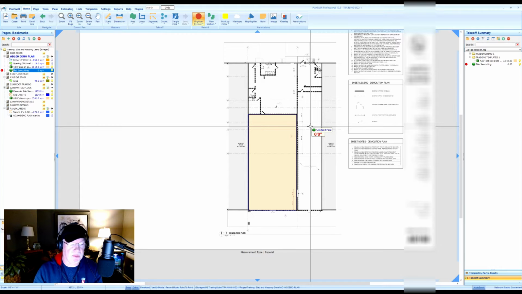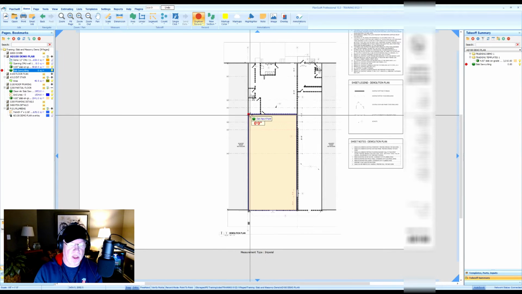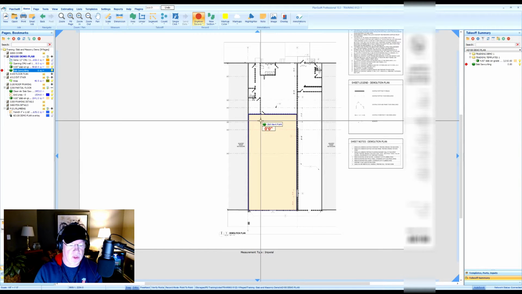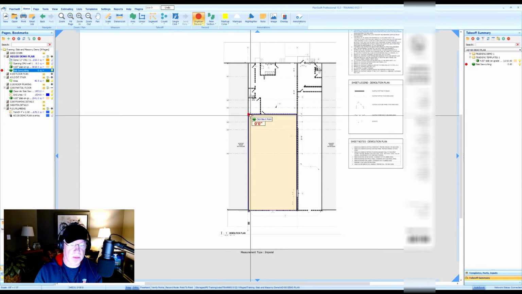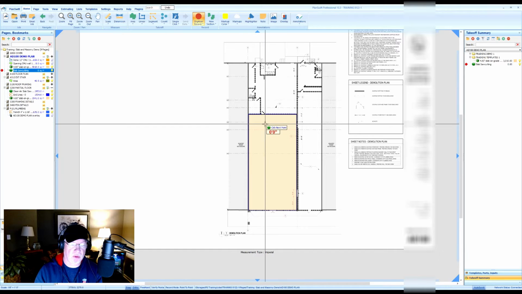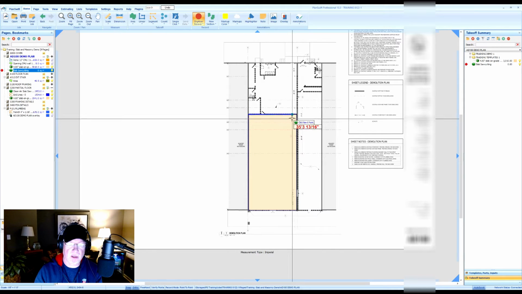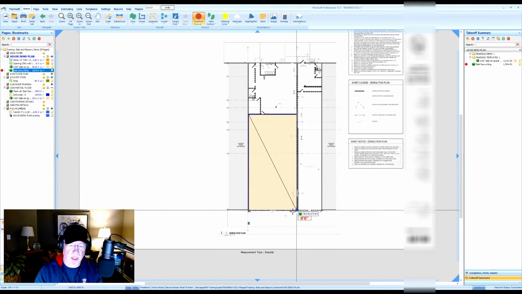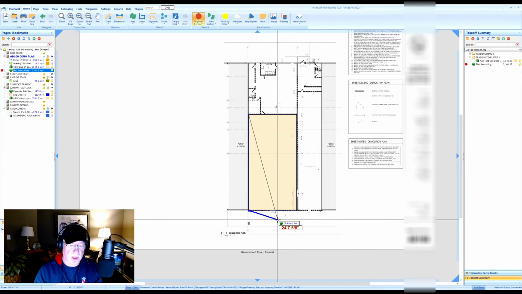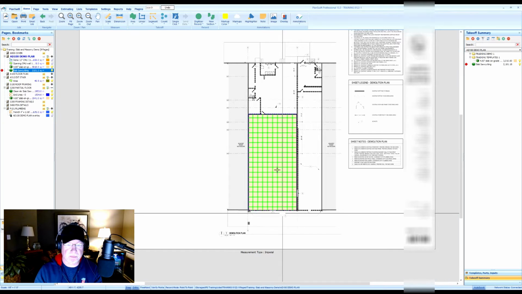We've already taken off an area, so as we get close to a point or data point in there, we'll see if you've got snap set to on, which I always recommend you do. You'll see a little red box pop up, and once that little red box pops up, we can left click, and we're just going to go around, complete the box, and hit escape or click digitize record to turn it off.